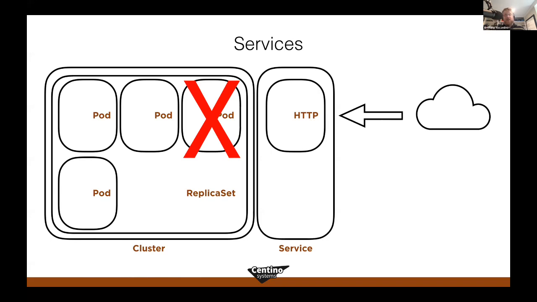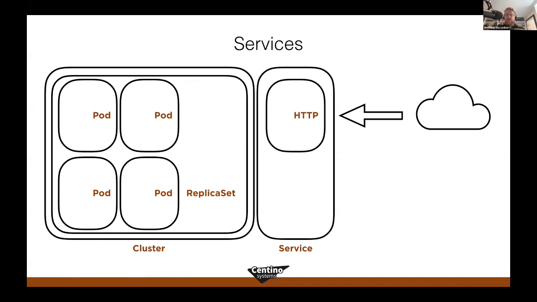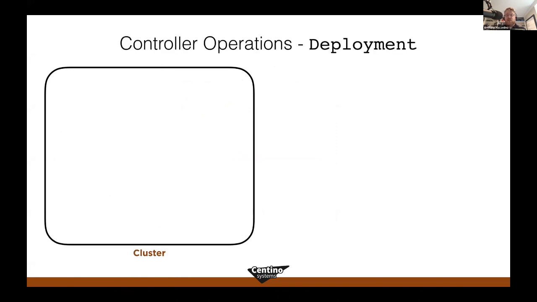The replica set says, all right, that's a bad scene. I'm down to 3 pods, but I really needed 4, which is what was declared in the desired state for this particular application. Kubernetes is going to kill that pod if there were any remnants left of it and deploy a new one. It's going to deploy the new one, register that pod's IP into the service, and start distributing workload to it right away. Again, we didn't get paged. This stuff just happens automatically for us, right? Awesome stuff. And if you've ever run a data center with front-end applications, you'll find this is all auto-healing, all behind the scenes. Very cool technology. So let's zoom out a little bit further.